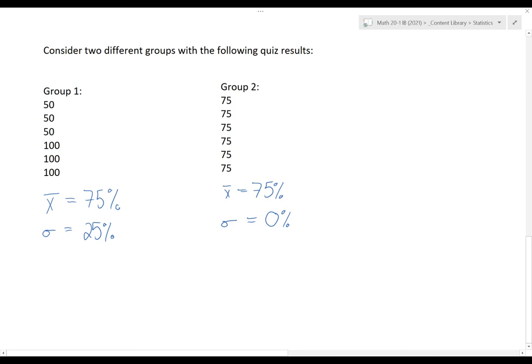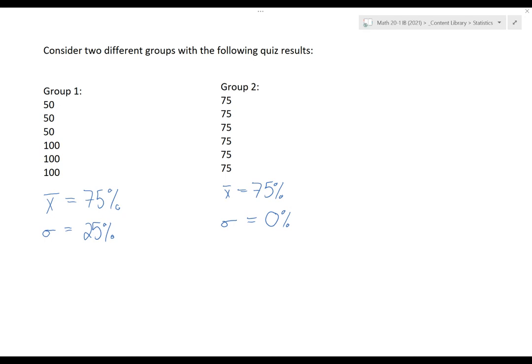So that really, I think, starkly illustrates the difference between these two groups in terms of standard deviation, and it explains why we need measures of dispersion. Because if all I were to give you were the measures of central tendency, the mean and the median for both of these groups are 75. But that doesn't really tell us the story of the differences between these groups. They can have the same mean, but the standard deviations are wildly different because the distributions are wildly different.